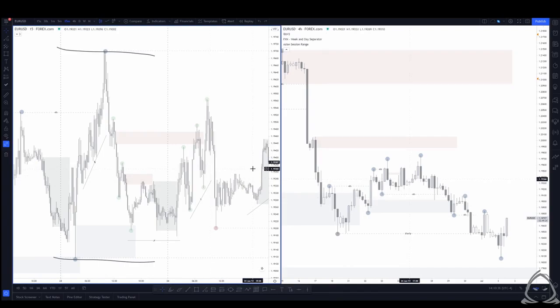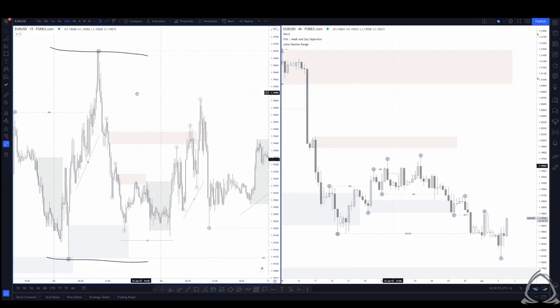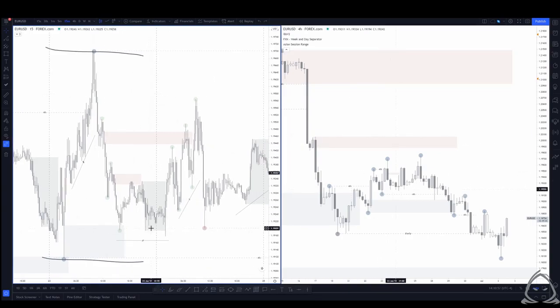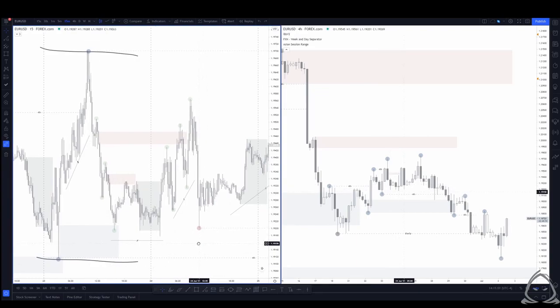Well, we know that the 15 and the 4 hour are predominantly bearish currently, but we also know that the daily is bearish. And what we know is right now the daily is in a phase of correction. We're waiting for price to find a lower high to continue to push down if it is in fact going to make a lower low. So when we're looking at this bit of price action, we're just waiting for demand to fail and supply to be respected if we are to go bearish.